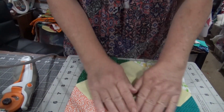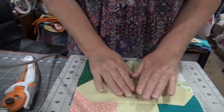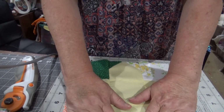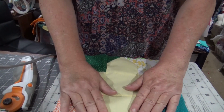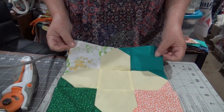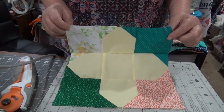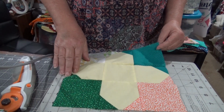Alright, well, I am not 100% sure about this, so how I'm going to put some things together, I'm not pressing this down, but here is the wrinkled, non-pressed version of what we just worked on. Ta-da! And as you can see, this doesn't take up much scrap.